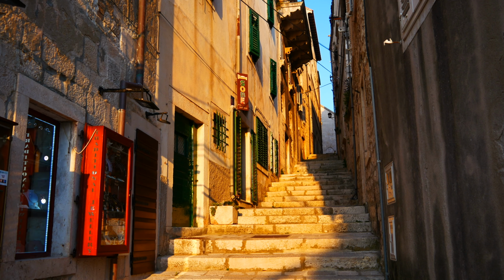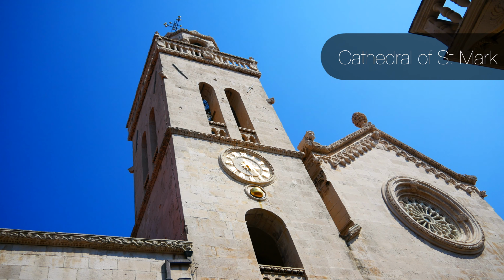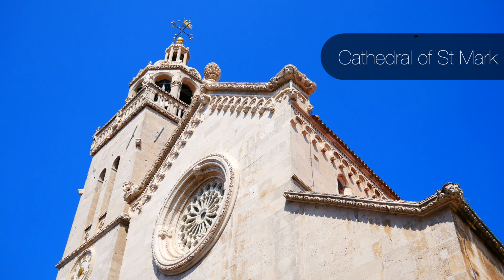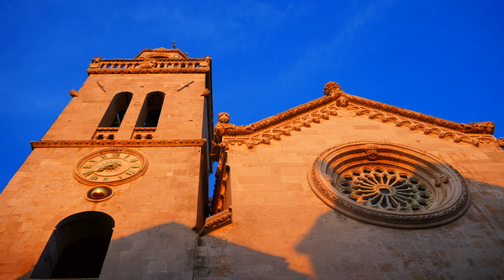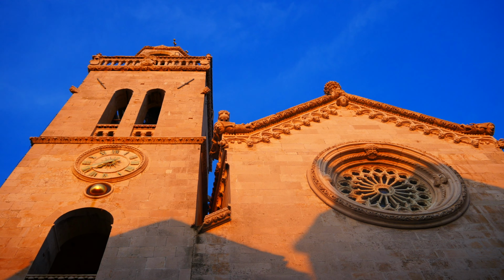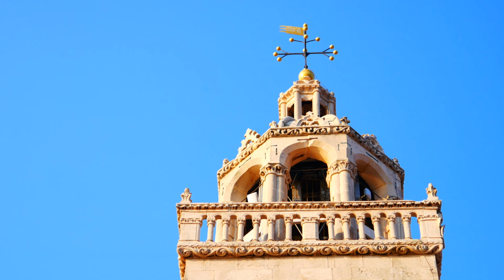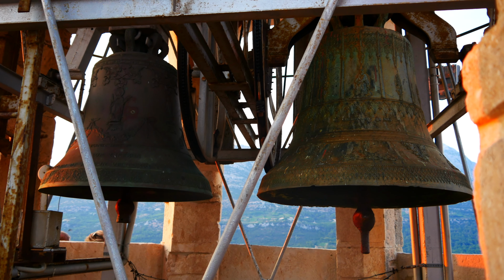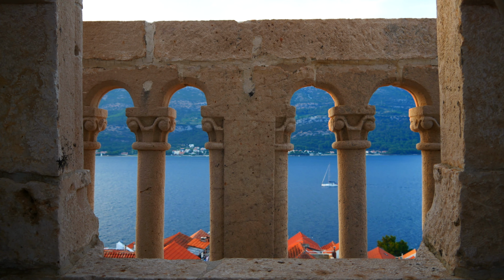Then, walking through the tight streets, you shortly reach the square with St. Mark's Cathedral. This is particularly beautiful. While work began as far back as 1301, it was largely finished in the 1400s. You can see an unusually ornate tower and cupola, completed by Marco Andijic in 1481, and the view from the top of the tower is exquisite. And you know we've got to. Let's have a supercut.